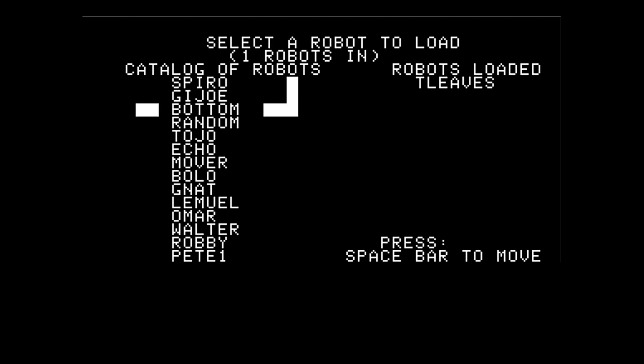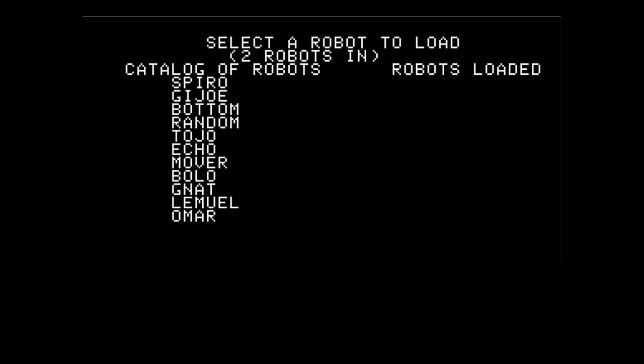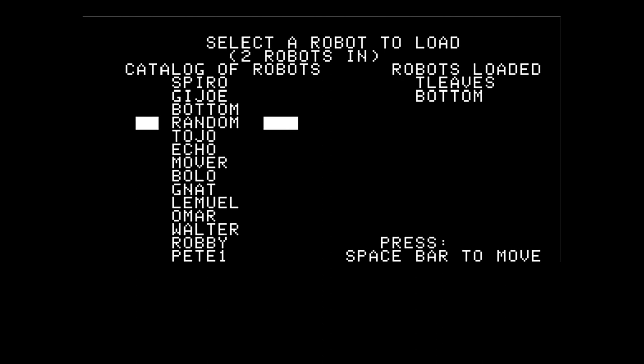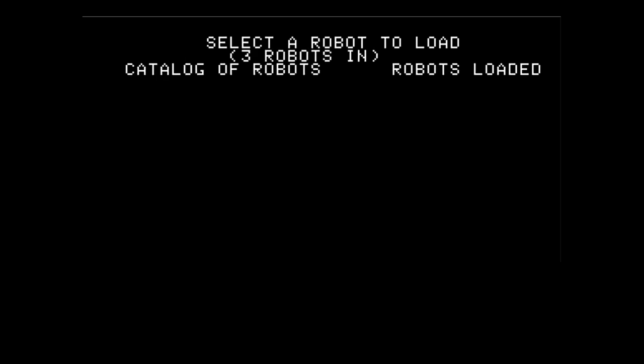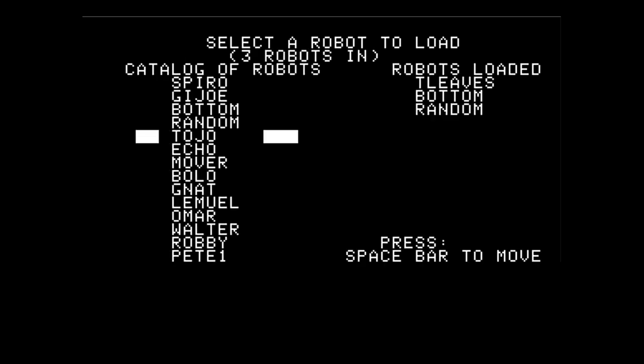One of the more advanced robots, I'm going to pick 2 of the less talented robots. I'm going to pick Bottom, whose strategy is similar to our corner robot. It just seeks the bottom and then kind of moves back and forth. And I'm going to choose Random. I haven't actually looked at Random's source code, but I assume it's not that great of a robot. I think having these 2 bad robots here is enough, so let's hit Escape and see how terribly we did.